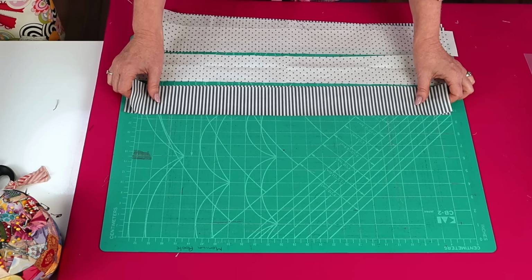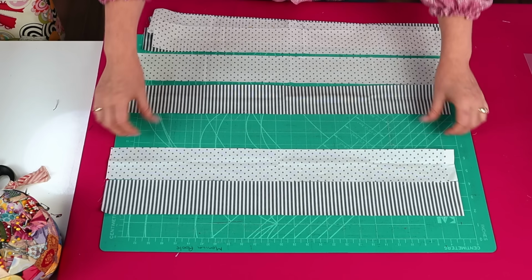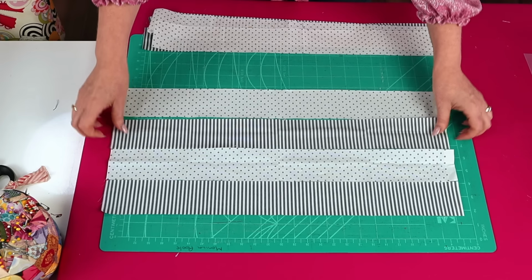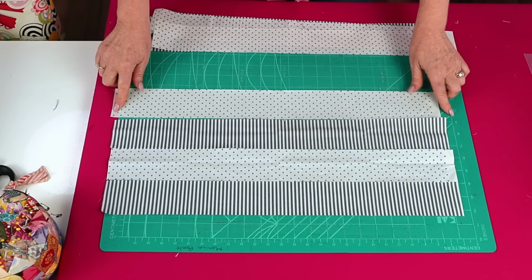To make the checkerboard Dresden plate, you're going to need 2.5-inch wide strips, and we're going to sew them together, alternating between the light and the dark, and we're going to sew it in a set of 4 strips. To make sure that your strips all end up being the same size and they don't stretch out of shape, I like to start with my strips being all exactly the same length.